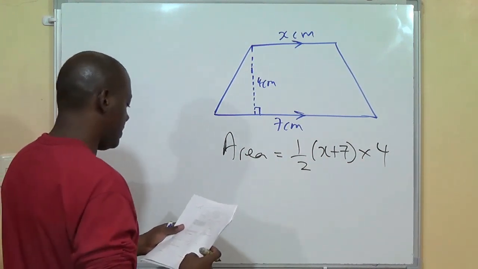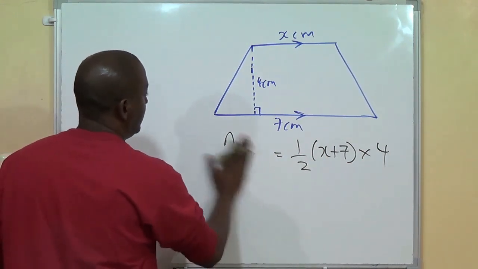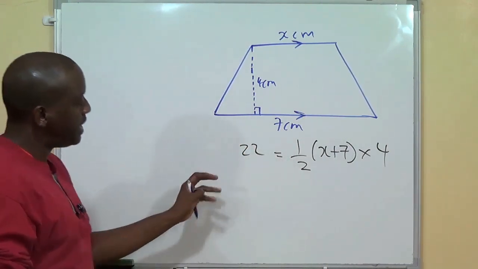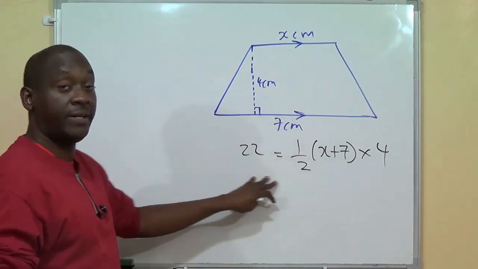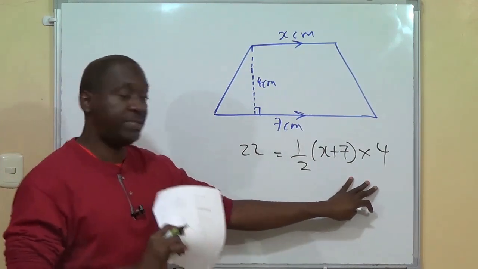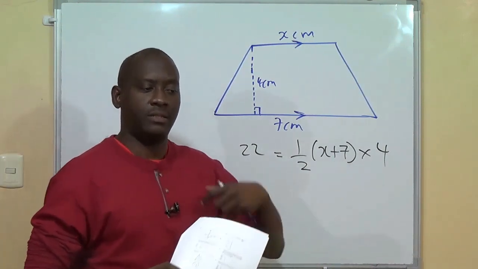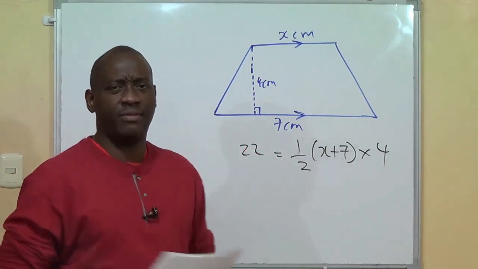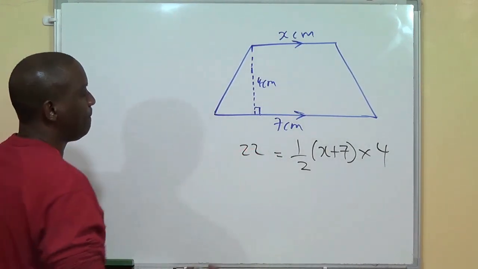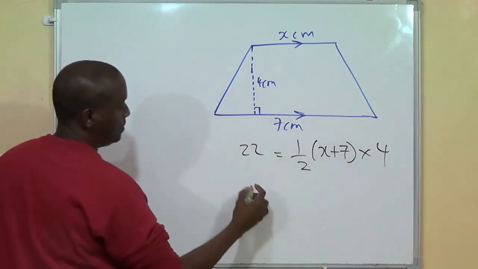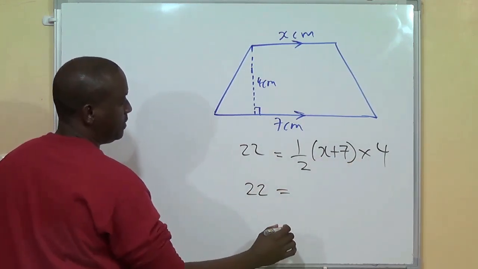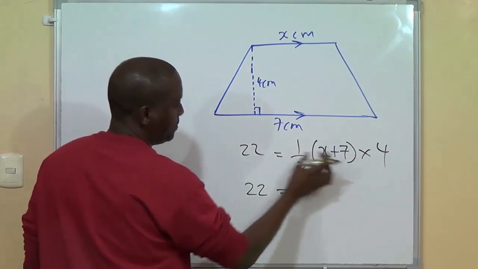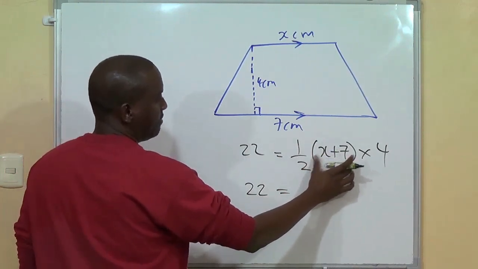So if they say the area is 22, alright? So the area is 22. So 22 is equal to that. Now, here is where your algebra enters the picture, right? And I'm taking every opportunity I get in these multiple choice videos to remind you, one, of the importance of the algebra, and two, to do some little level of revision. So in this case, remember we're doing POMDAS, right? So 22, and I'm taking my time with this now. You have a half here, you have x plus 7 by 4. So this half multiplied by x plus 7 multiplied by 4.